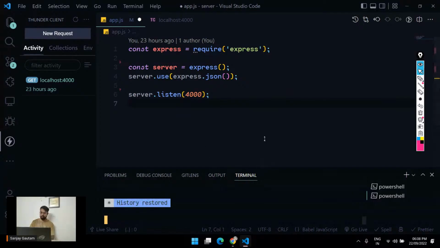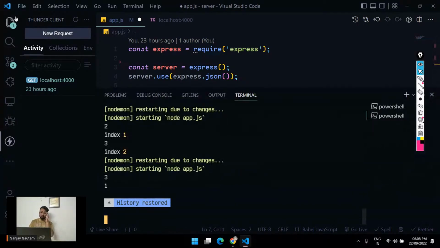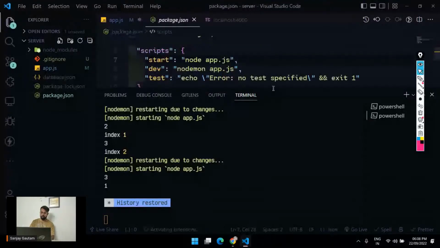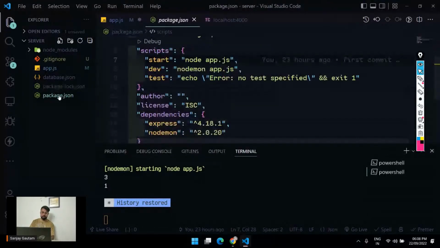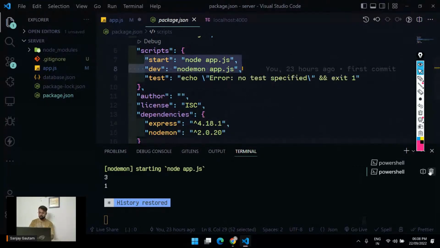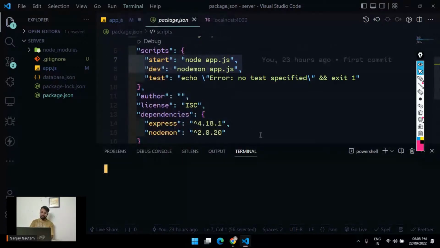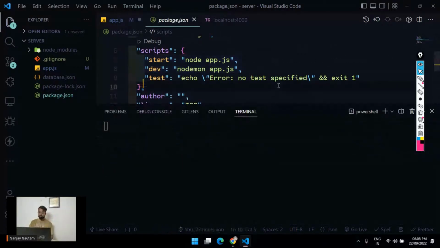To start our server, I'm going to use the npm start script and npm dev scripts. You can add your own script in the package.json file, so it's completely up to you. By the way, I prefer this way of starting the project, and it's the only way you can utilize the power of npm properly.